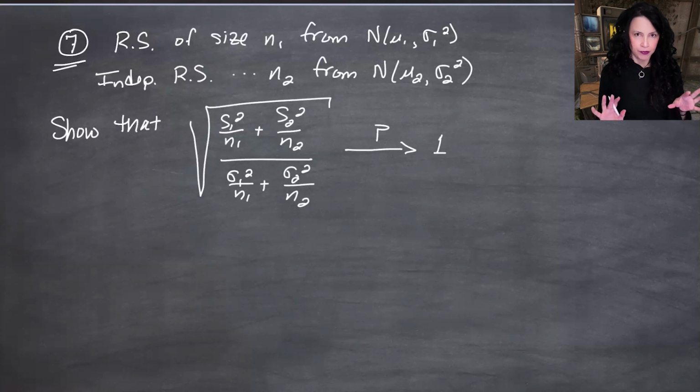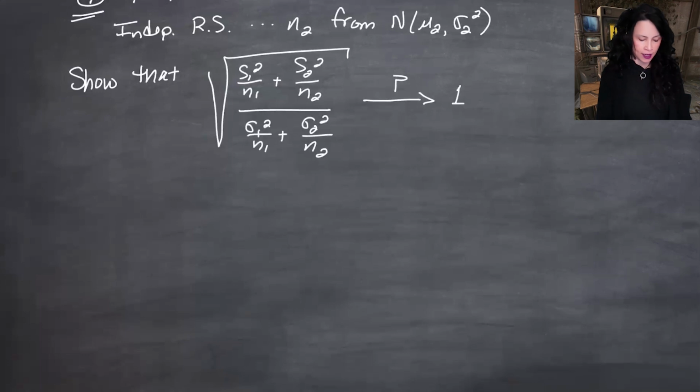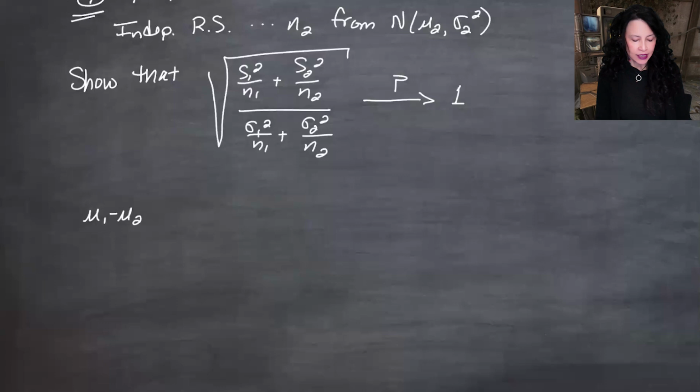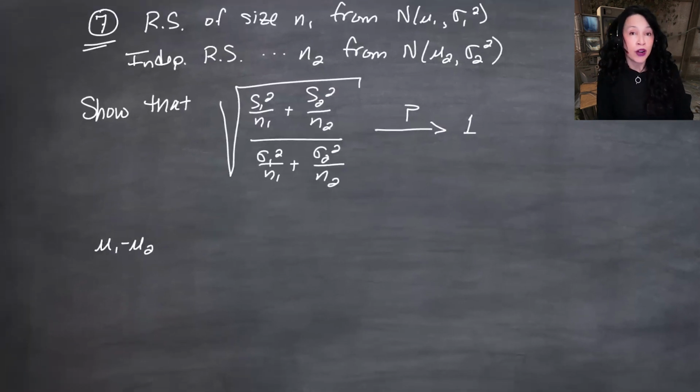So let me back up to tell you why you want to show this. Last time we were coming up with a confidence interval for a difference between two means, mu1 minus mu2. And we assumed large samples. And so in the large sample case, it's okay to use x1 bar and x2 bar in place of mu1 and mu2 by the central limit theorem. And it's also okay to use the sample variances in place of the true variances.